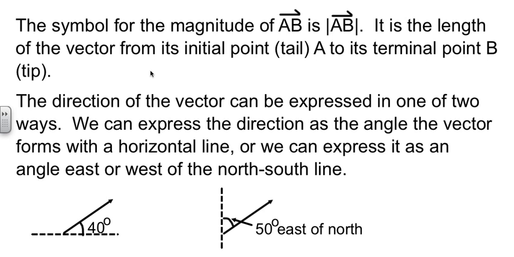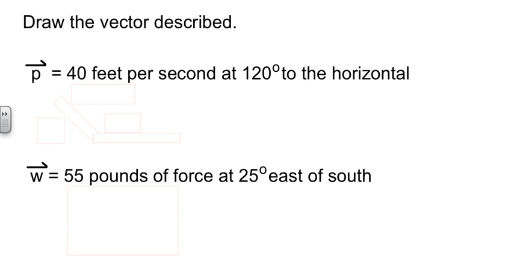The direction, you have a couple of choices of how to describe direction. One is you can measure the angle that it makes with a horizontal line, such as here. This would be a vector at 40 degrees. Or they could give it to you as an angle away from a north-south line. They would tell you it's 50 degrees to the east of north. So this angle that I'm marking here would be 50 degrees. You started from north and went eastward 50 degrees. And they use both variations in the course of their problems.